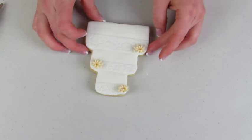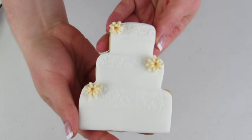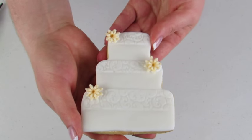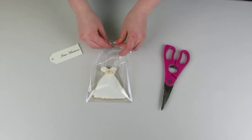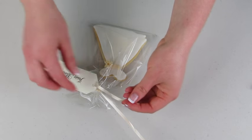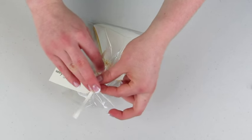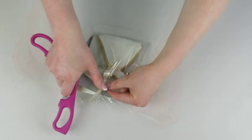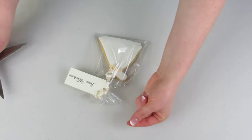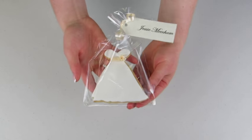You can make these cookies up to even a week ahead of time — just let them dry and you can package them so you're not doing everything last minute right before the wedding or wedding shower. When you're ready to package them, you can put them in little treat bags and even add dates, names, or place settings as an extra detail for your party favors. See how beautiful that is — it's a really nice detail for your party.